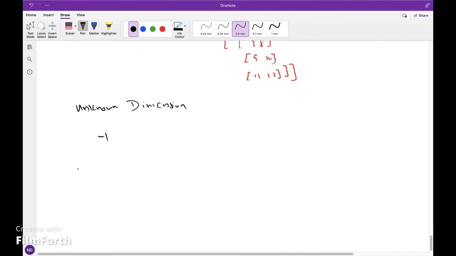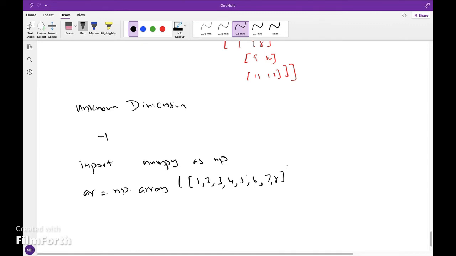Example, import numerical Python as np, arr is equal to np.array 1 2 3 4 5 6 7 8. new arr is equal to arr.reshape 2, 2, -1.